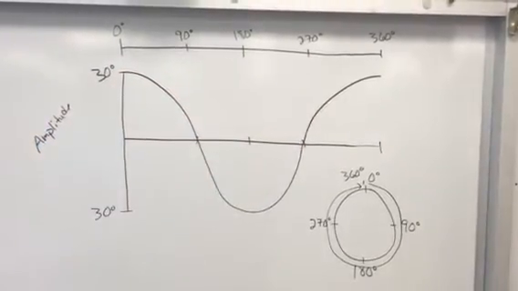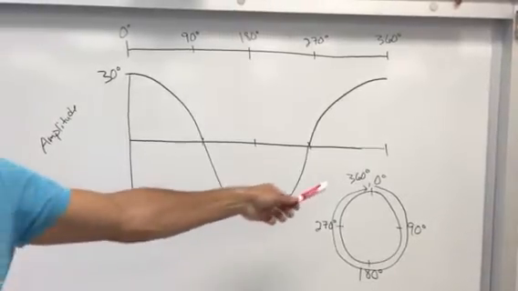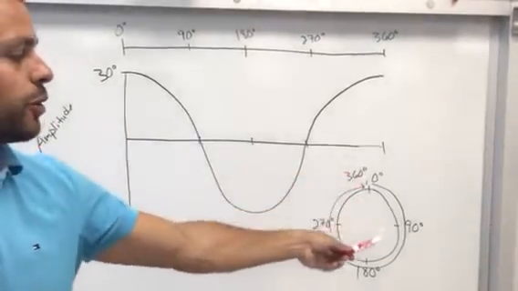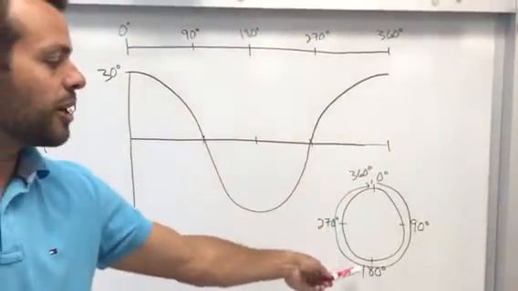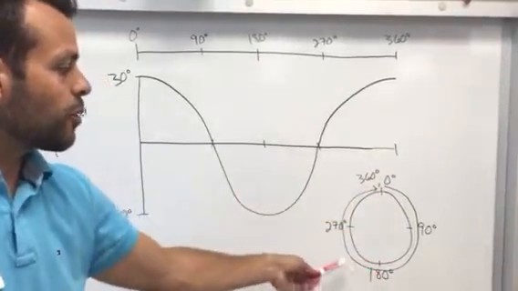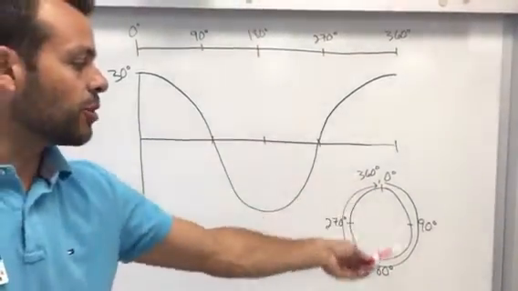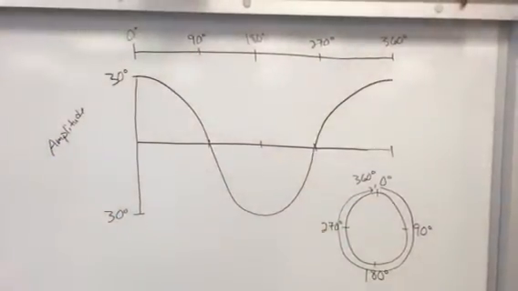Well, what's important at this point is that we reference where these degrees come from. Over here, if one full turn of a turntable is 360 degrees, we would say that halfway through would be 180 degrees, a fourth of the way through that turn would be 90 degrees, 3/4 of the way through would be 270 degrees, and if it made one full turn, we'd just say 360 degrees. It made one full rotation or one cycle.